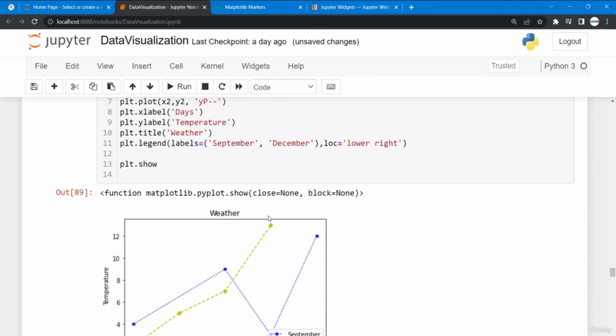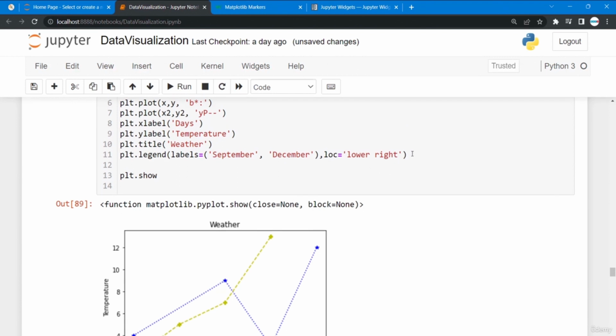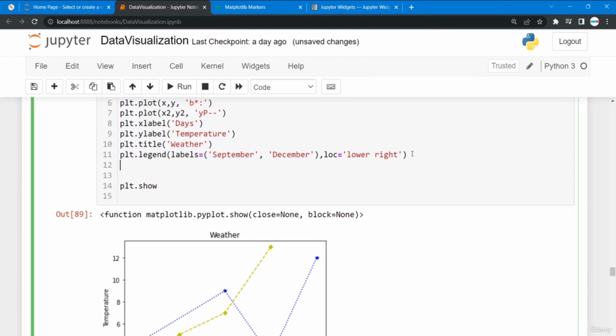Now we want to add some grid. To do that, we'll do plt.grid with brackets. It's just like CSS, display flex, display grid. Here we have plt.grid, and inside the parentheses I'm going to give it a color.